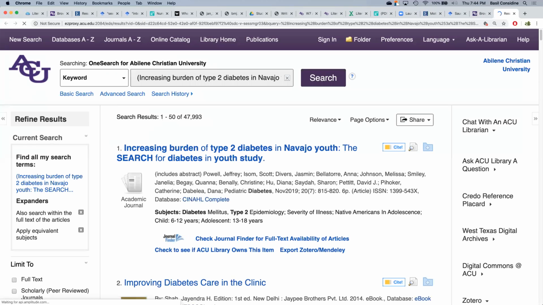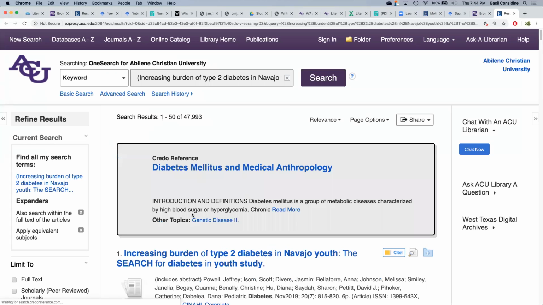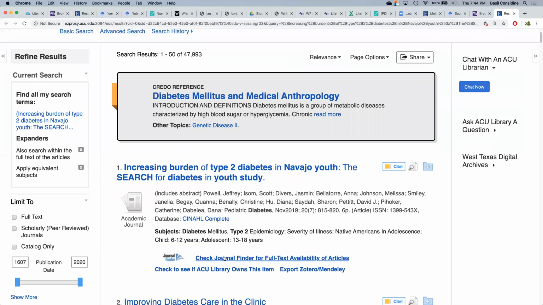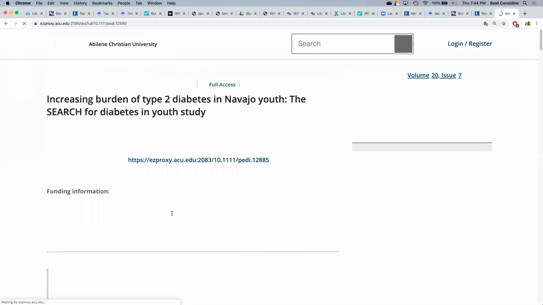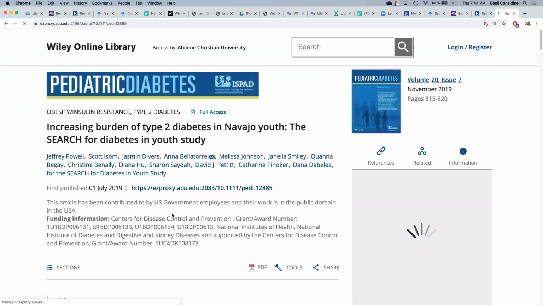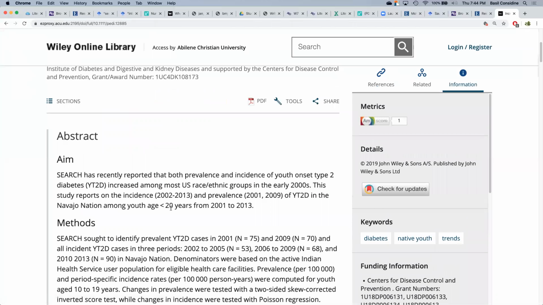And let's go ahead and check Journal Finder. Aha. So yes, we can get that. So just because you don't see a full text button immediately doesn't mean you can't get it through ACU, because here we have the whole document.